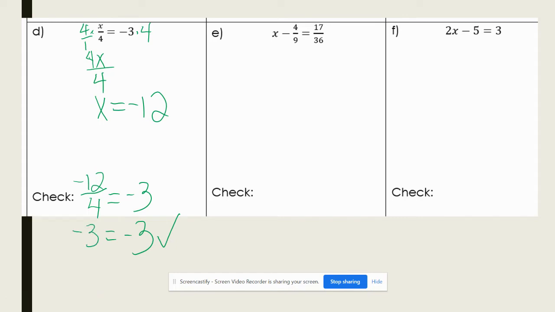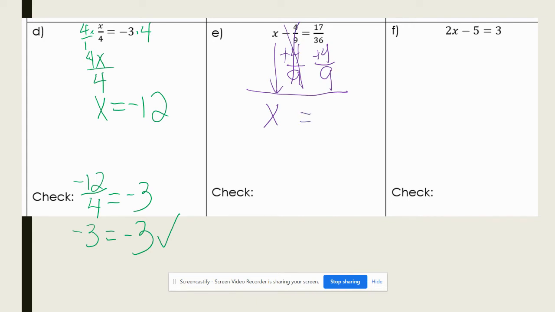All right. Now we are getting to some fractions, but remember we talked about how the graphing calculators can help us with this. Right now we have x minus 4/9. The opposite of subtracting is adding, so we're adding 4/9 to each side. We bring down our x. Negative 4/9 plus 4/9 is 0. And then we add fractions.